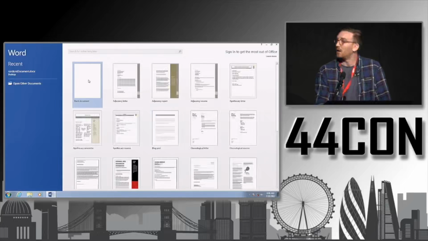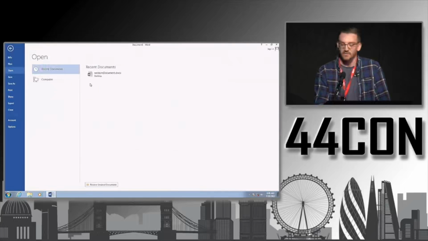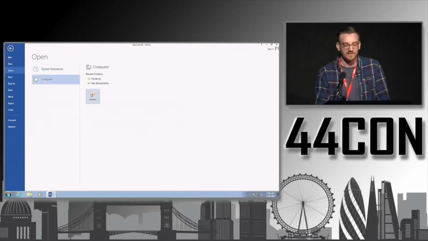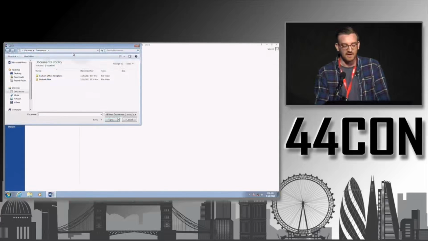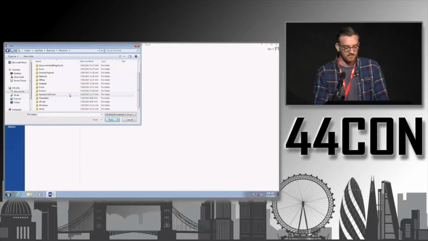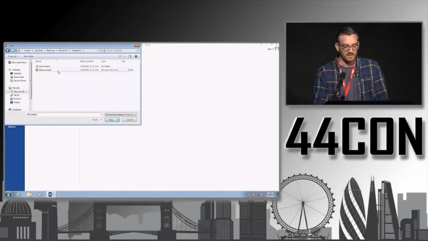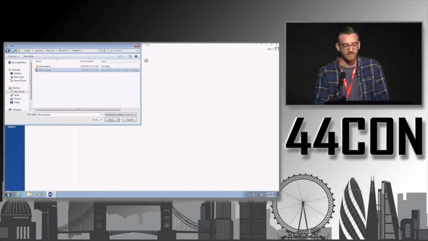So we open up Microsoft Word again, and if we were to go to the location that the template files are stored, which was the AppData roaming profile Microsoft templates, just open that up. You can see that there is that normal template file. It's a macro-enabled template.